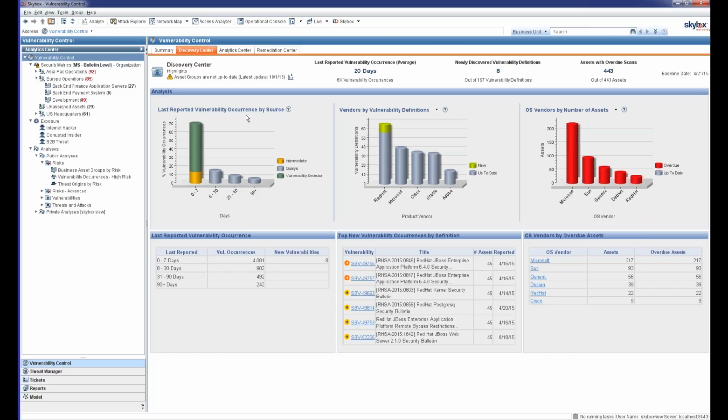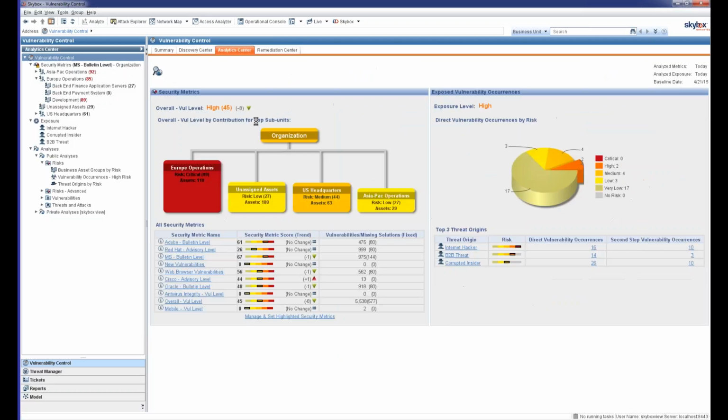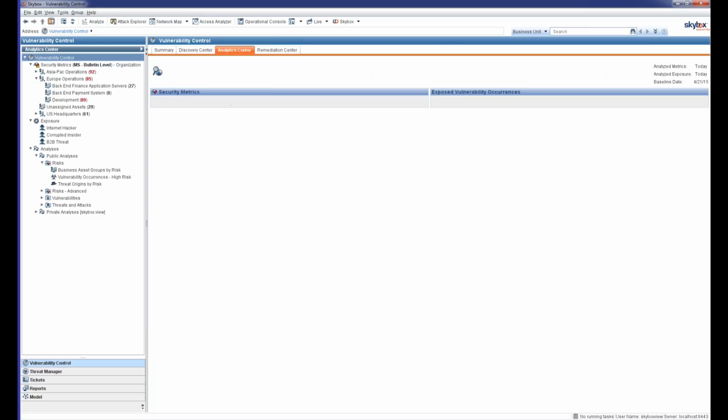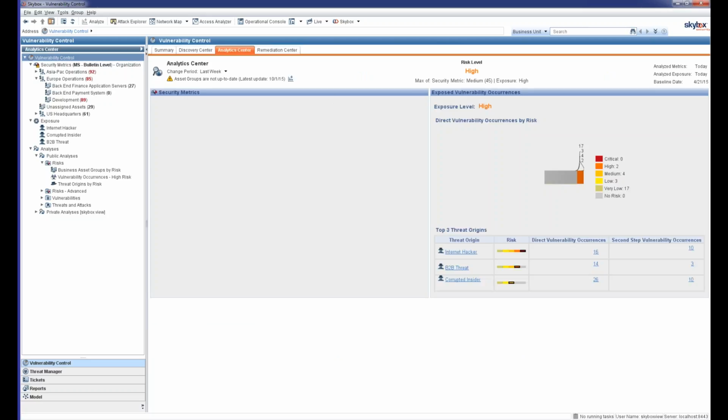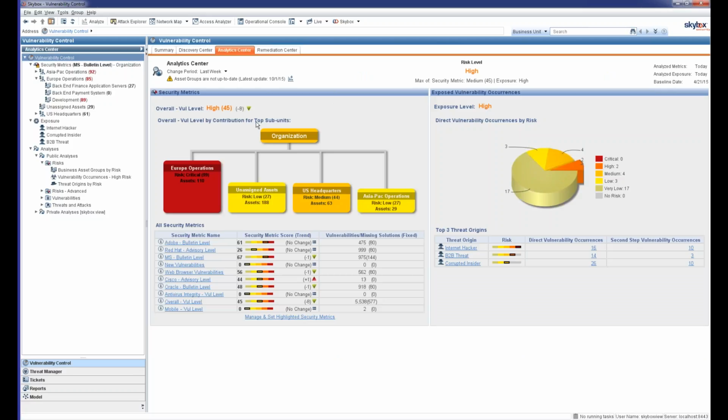We then start to actually do the analysis itself. So, Skybox will provide a series of heat maps. We can see from a vulnerability metrics point of view where we've got areas that are of most concern. And one of the great things that Skybox does is we actually understand the cumulative effect of vendor patches and solutions. So within Skybox, within that vulnerability dictionary, we've actually mapped all of those vendor patches to the specific vulnerabilities that they resolve.